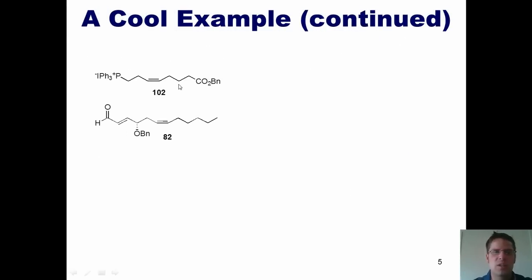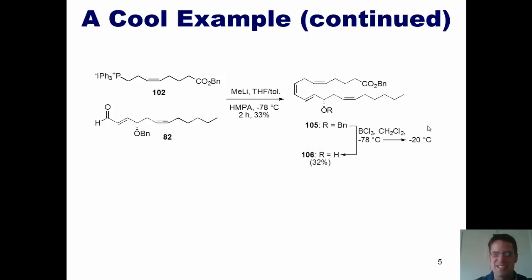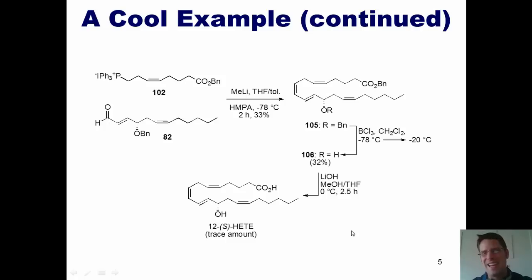Now, just for the sake of interest, I'll show you some more steps. I took this molecule 102 that I made and reacted it with molecule 82, which is a molecule that I made separately, and I reacted them together under these conditions to form molecule 105. I then treated molecule 105 under these conditions to free up this masked oxygen as an OH, and then I took this and treated it under these conditions to form this molecule, which is called 12S hydroxycosatetraenoic acid. It is a natural product that is a metabolite of some of the cycles involving cyclooxygenase enzymes, some of the pathways that are responsible for our bodies experiencing pain.